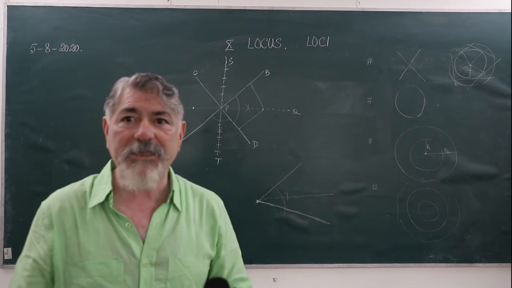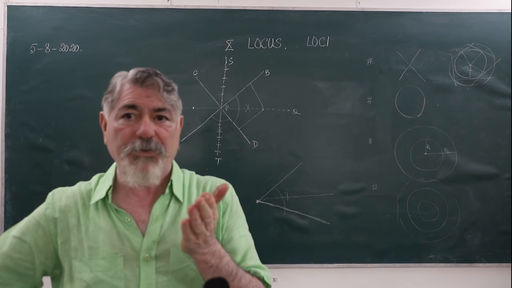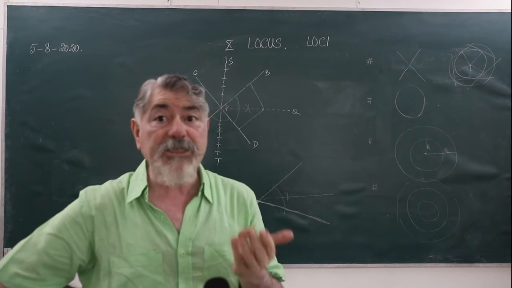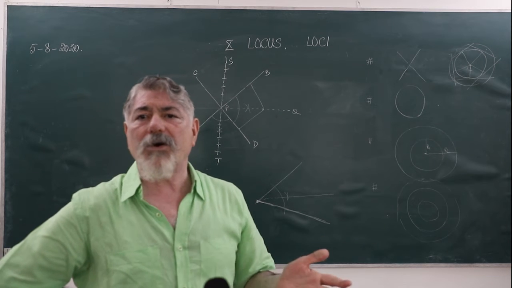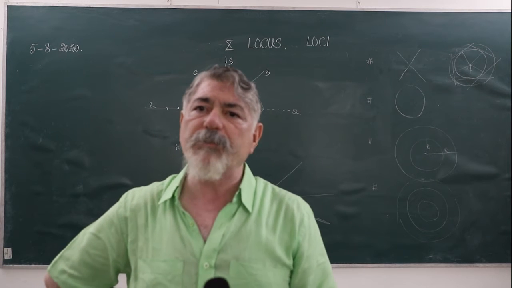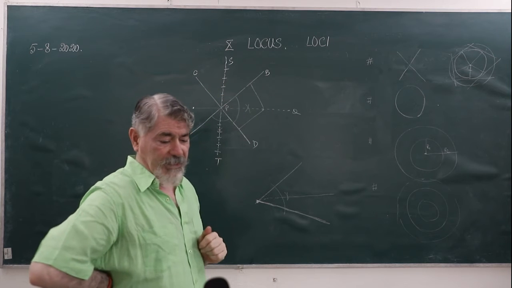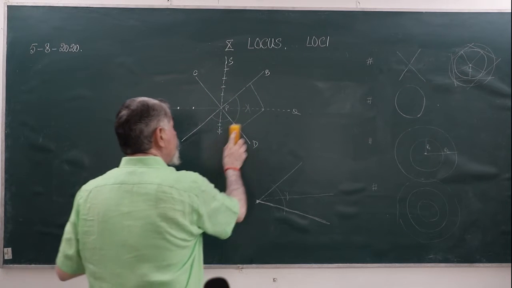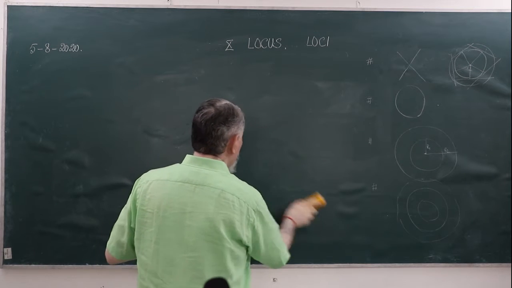So this is another condition of another locus problem for you, that if there are two intersecting straight lines, to find the locus of points which are equidistant from these two intersecting straight lines, the locus is the bisector of the angles, the angular bisector. The angular bisector is the locus of all the points which are equidistant from these two intersecting straight lines. This is also very important, and it will be used for construction in your class too much. Quite a few questions will be dependent on this.